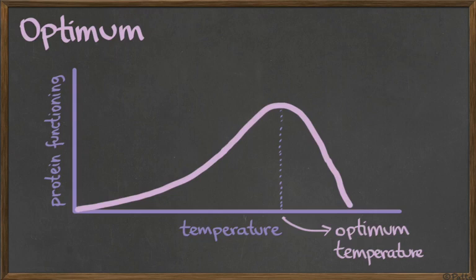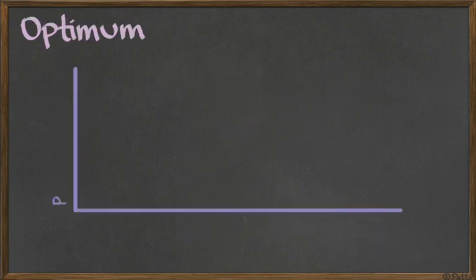In our case, 37. In the case of the bacteria in the hot springs in Yellowstone, 90 degrees Celsius. In the case of the fish under the ice, something between 5 and 10 degrees Celsius. That's going to be the optimal. The optimal is the temperature that the protein has evolved to be, and it works at its best. What about the optimum pH?